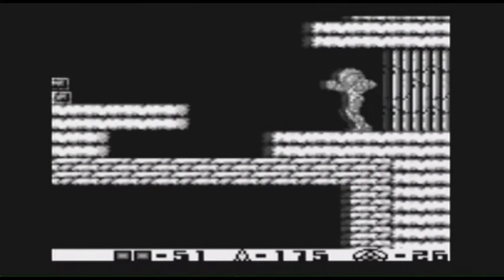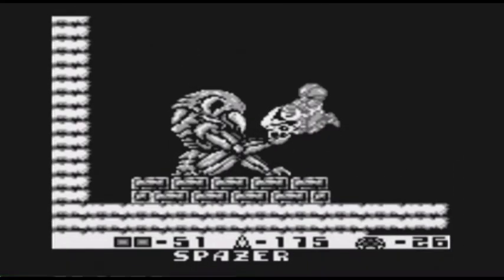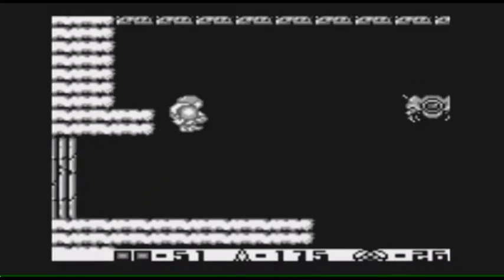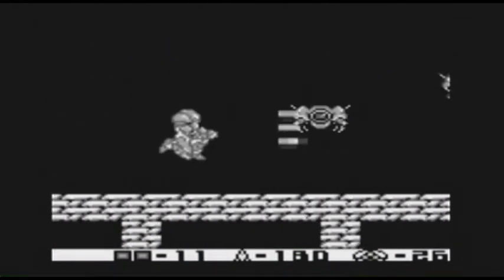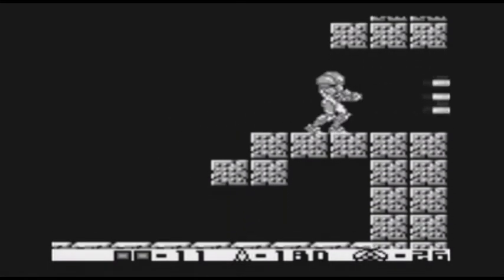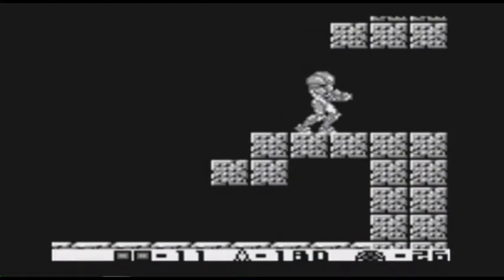And through this door, we will get the first beam upgrade in this area. The Spazer beam. And you get this in Super Metroid in a pretty hidden place. I mean, I found it basically the first time I played the game, but, you know. In fact, you really can't find it or get it until you have the high jump boots, or you've managed to perfect the space jump technique, or the wall jump technique, which isn't that hard.